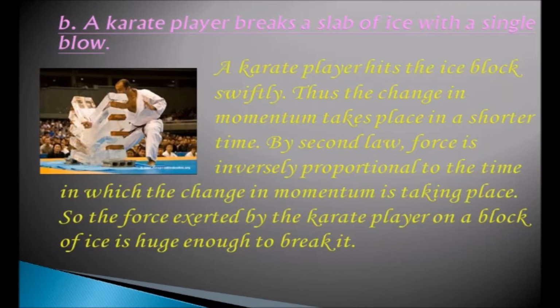Let's discuss another example. You may have seen a karate player break a slab of ice with a single blow. This is also another application of Newton's second law of motion. A karate player hits the ice block swiftly. Thus, the change in momentum takes place in a shorter time. By second law, force is inversely proportional to the time in which the change in momentum is taking place. So, the force exerted by the karate player on a block of ice is huge enough to break it.